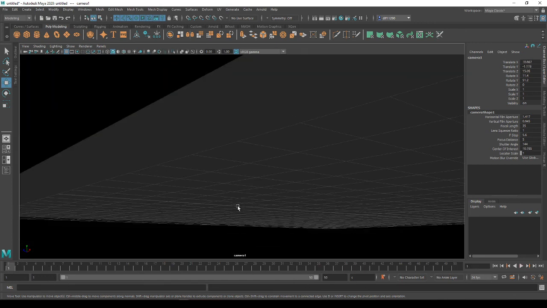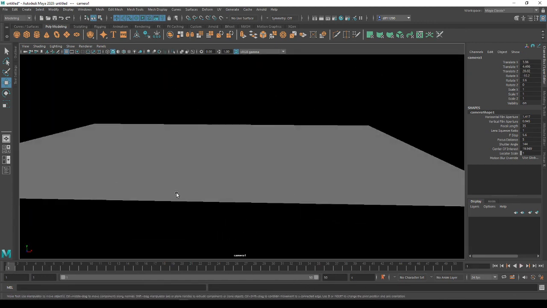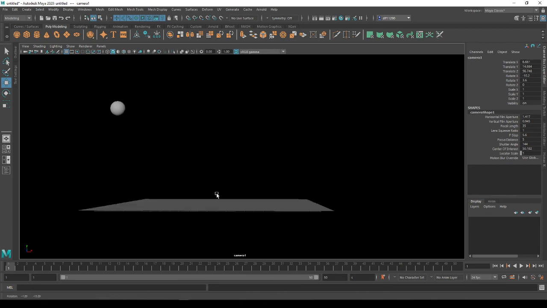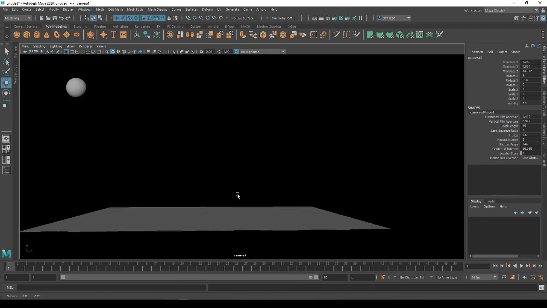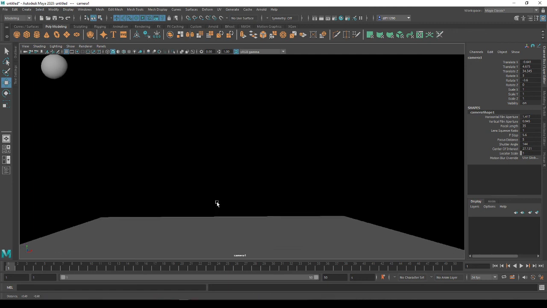And then I would change it somewhere else for camera 2, whatever. So get your camera into the position that you want to be able to see everything.